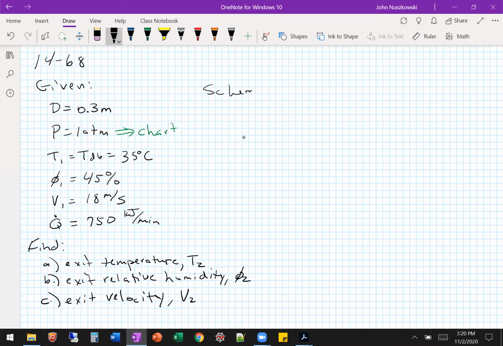Why did we assume that the inlet temperature was the dry bulb? So anytime you say regular temperature, it's dry bulb. All the temperatures we've used in all the problems previously, when they just say temperature is 20 degrees Celsius, temperature is 300 Celsius, that is the dry bulb temperature. Okay.